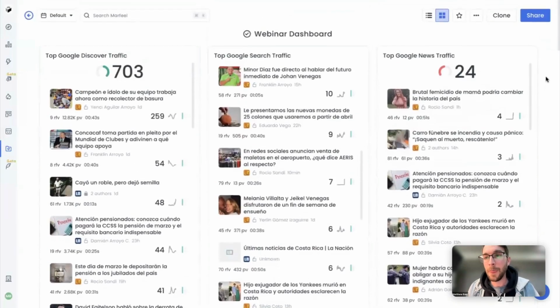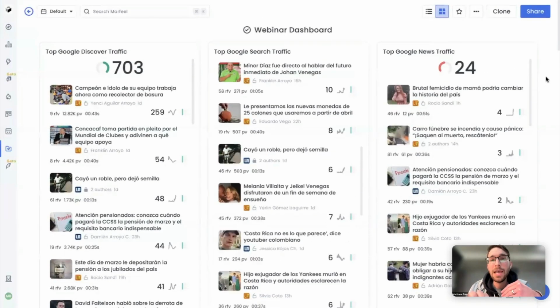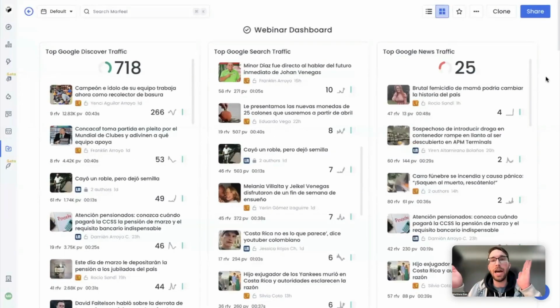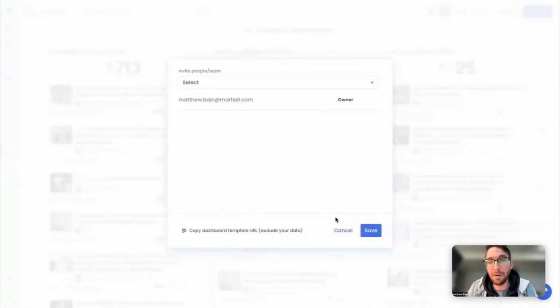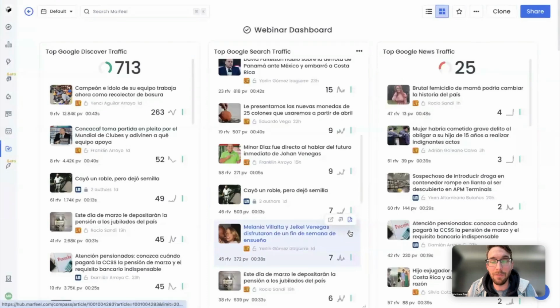One more thing that's very cool is that if you're part of a giant network and maybe you have multiple Marfeel accounts, okay, so you're so big that you've got 3 different Marfeel accounts and you exist in one, but you have a colleague in another Marfeel account, and you know that they would love this dashboard. But because they're not part of your Marfeel account, you can't share it with them. You can't send it to them because you don't have access to their Marfeel account.